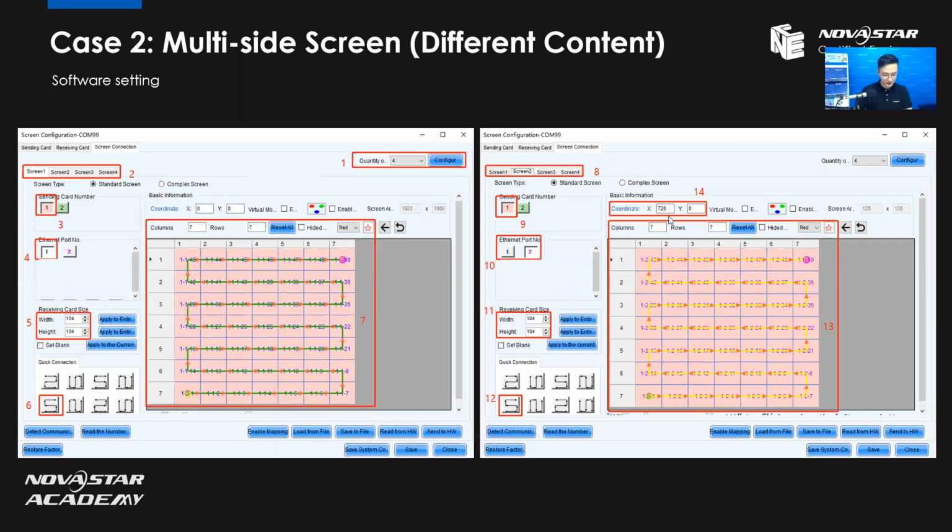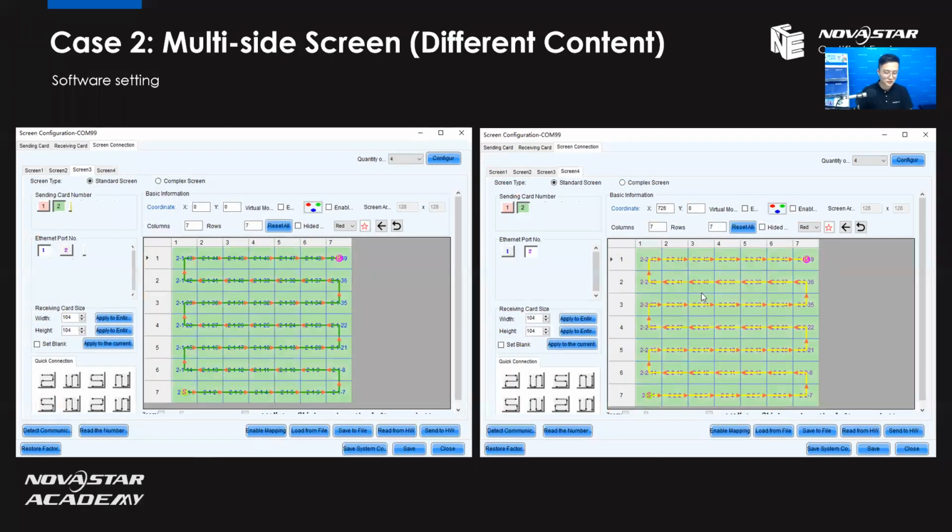So that's why, because the first video source on this screen is stopped at 728. This size is 728. So the next screen should start at 728. That's why I set the number here. Okay, this is screen 2. How to make screen 2. And let's move to screen 3. How to make screen 3.